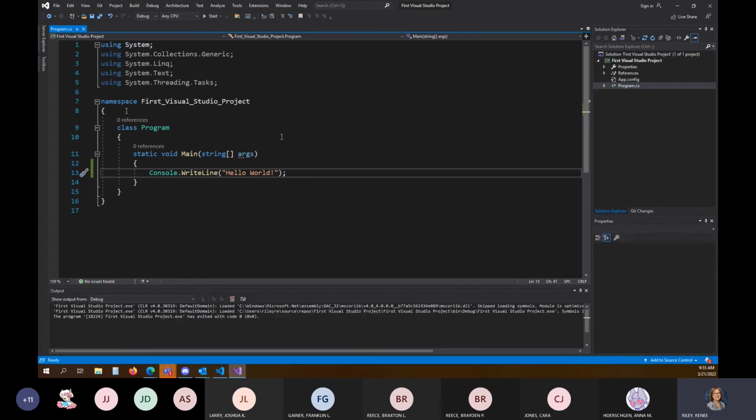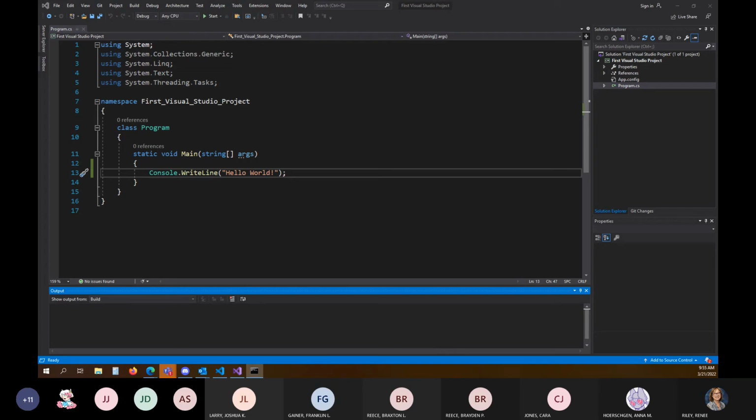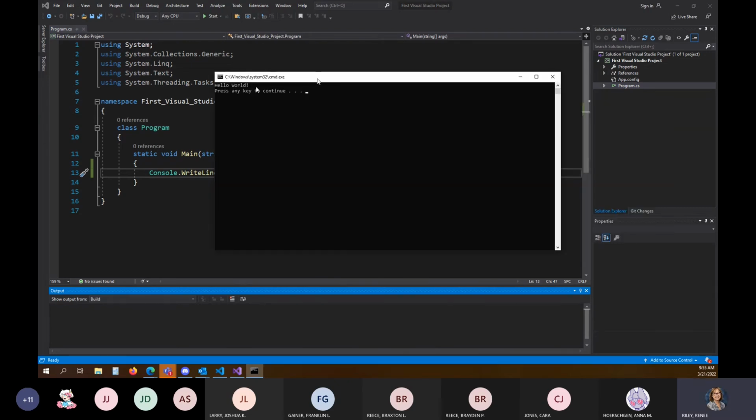And you might have seen a quick flash of a console window. That was the console opening and closing. If I press Control F5 to run, my console window will stay open, and then I can see my output message. So that's a little different than Visual Studio Code also, because in Visual Studio Code, we just see our output in our messages area.